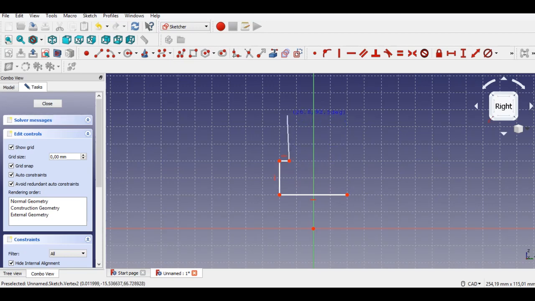Now we will create constraints with measurements. First press and hold the Ctrl key, select 2 points and select the horizontal constraint, then click it.